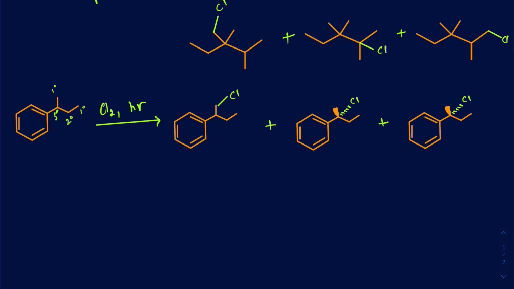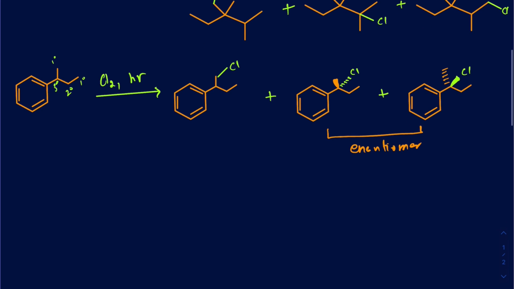So when I draw the enantiomer of that, I could have chlorine coming out of the page here, and I could very well have the methyl going back in the page. So those two are going to be the stereoisomers, or another way of saying, they are going to be the enantiomers of one another. Moving along, what else could I do?